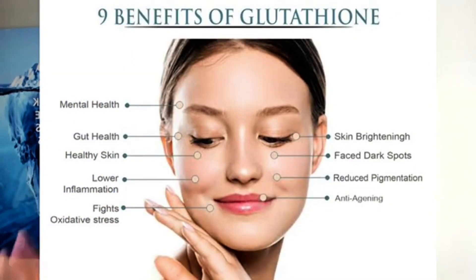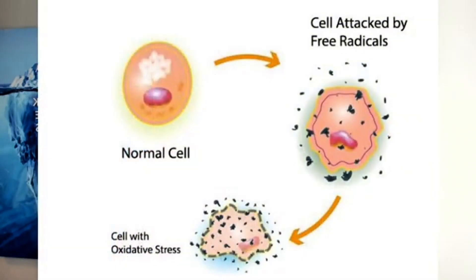Glycine is also a powerful building block for glutathione. Glutathione is a tripeptide made from cysteine, glutamine, and glycine. Glutathione is an incredibly powerful antioxidant, and there are a lot of enzymes that are glutathione-based. Catalase is another powerful enzyme that helps with oxidative stress and is really important for thyroid function and keeping your hair looking good — staving off gray hairs. Catalase helps prevent hydrogen peroxide from accumulating around the hair follicles, which can turn it gray. So cysteine and glycine, and of course glutathione itself, can be very powerful in helping support your hair and hair color.